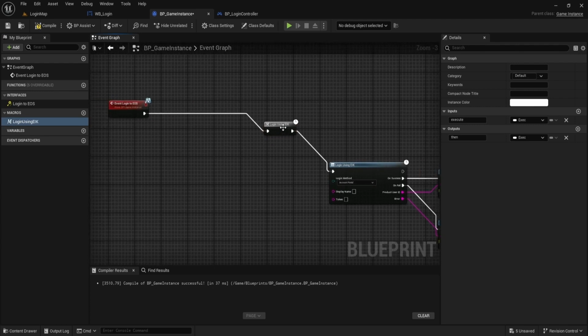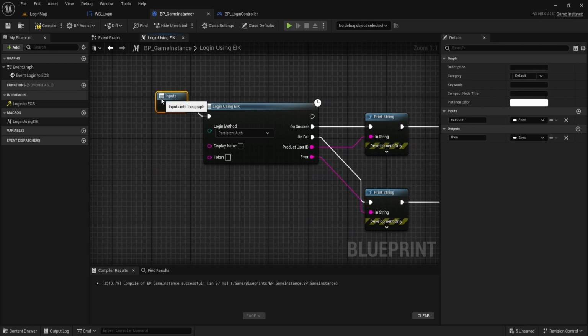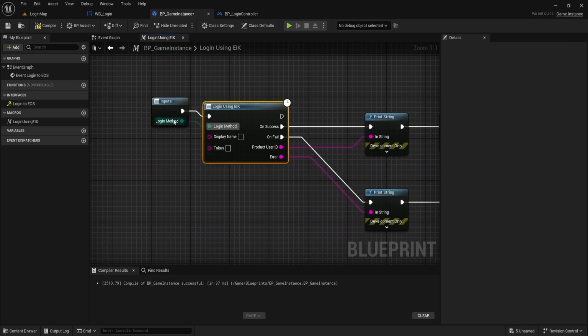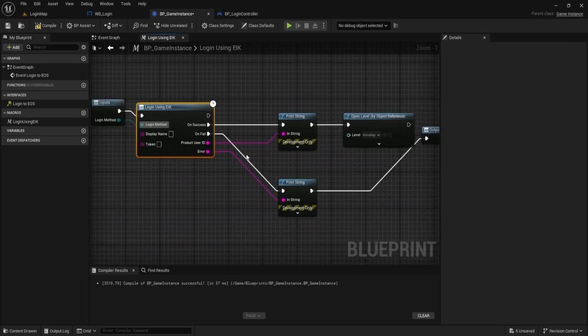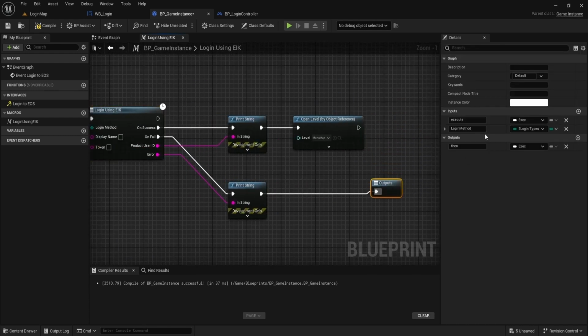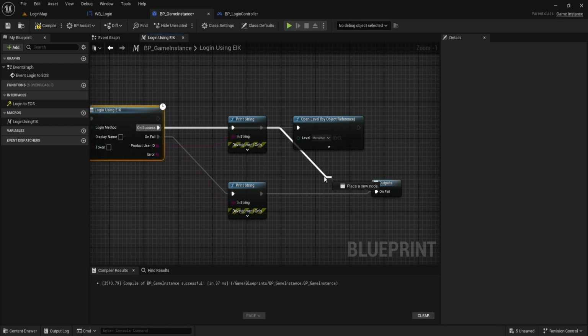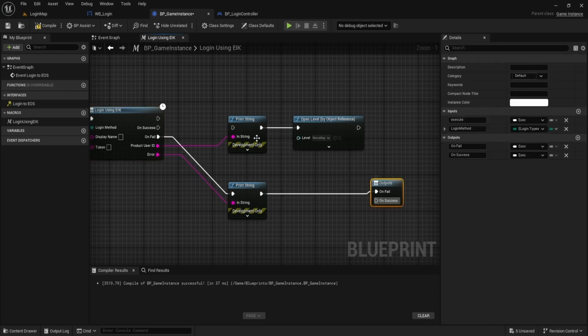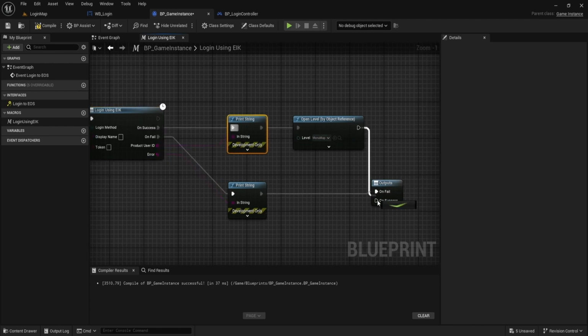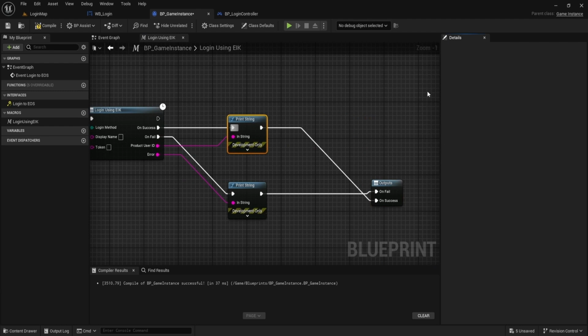Let's open that macro to edit it to fit our needs. Drag the login method to the inputs so that we can select the login method. Rename the then pin in the outputs to onFail. Drag the onSuccess pin to the outputs node so that we can have a pin created for success. Reconnect the onSuccess to the printString node. I deleted the open-level node, but you should not. That was a mistake in my logic. Rearrange the onFail and onSuccess pins. To do so, first compile. Now we have our own little macro for the login logic.